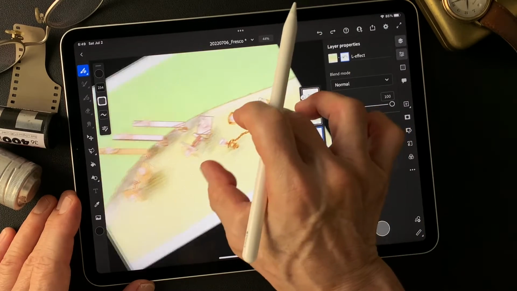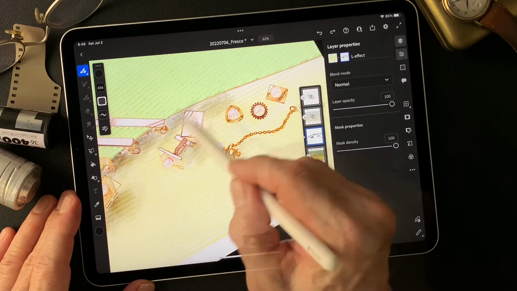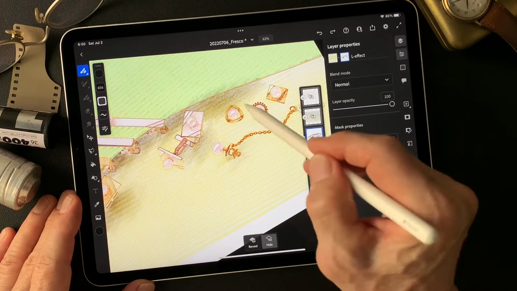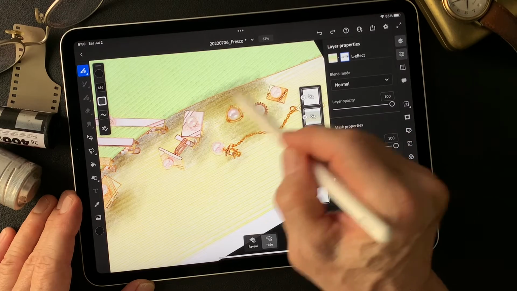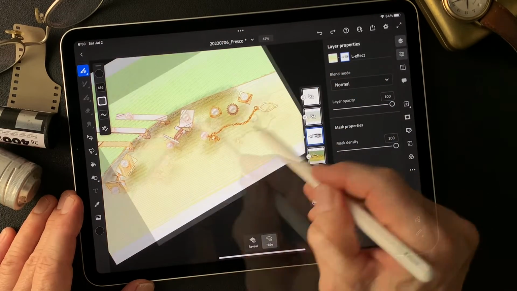Yeah, this is too small an area to get these shadows. So I'm going to hide some of the overall image, then reveal it again, going back to the mask, some of the jewelry.